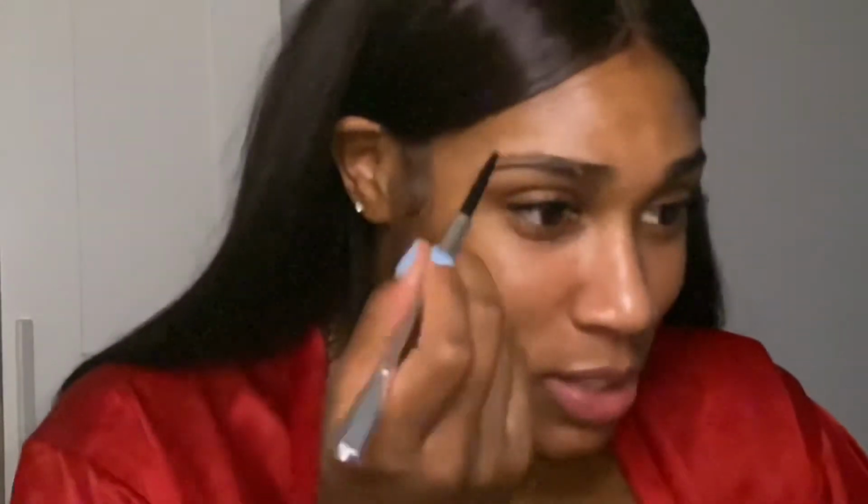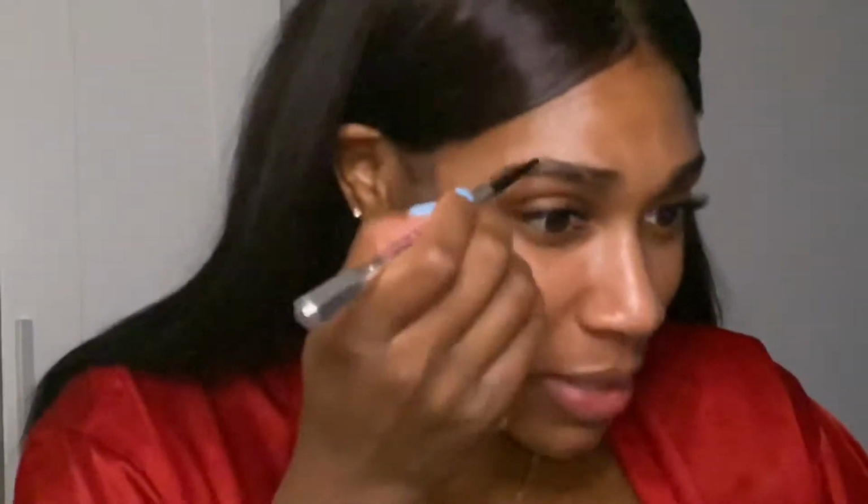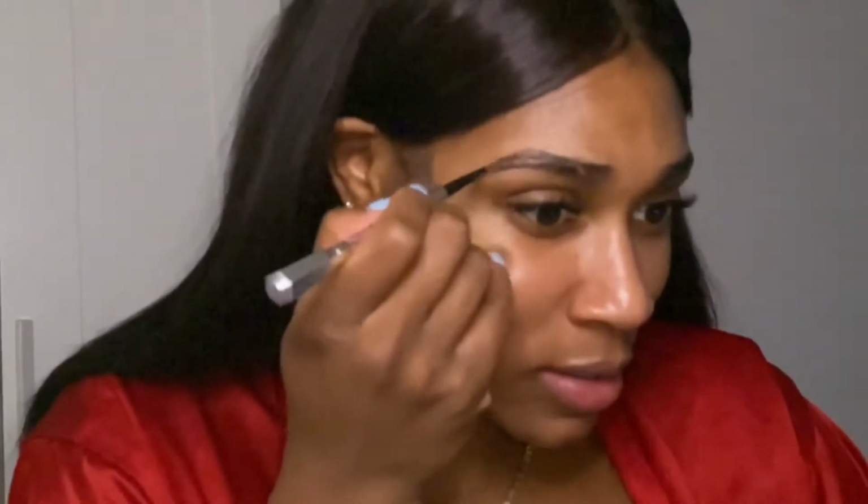This is my problem brow. As y'all can see, I have a bunch of cuts on here. No, it's not a trend that I'm trying to keep up with. I got stitches, so this brow went through a lot in its lifetime, and now I'm left with the mess to clean up. What we looking like, y'all? I don't know. Okay, let's keep going.